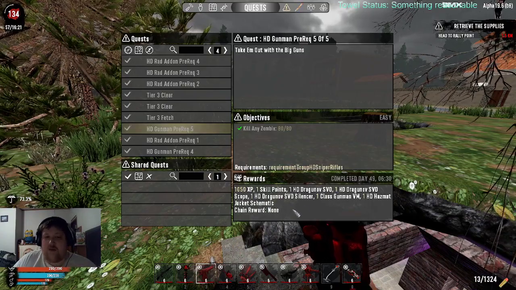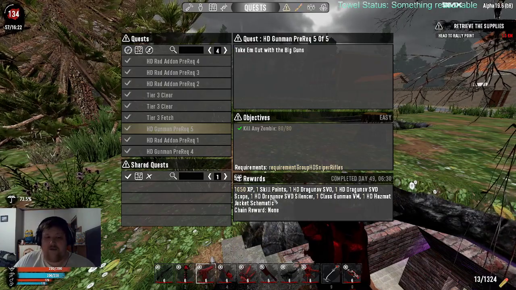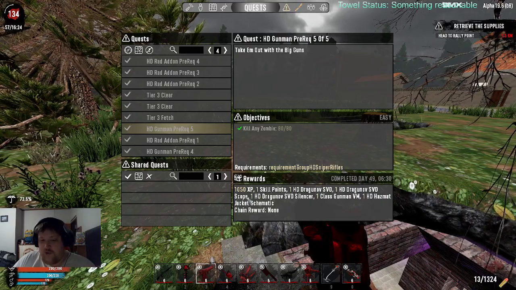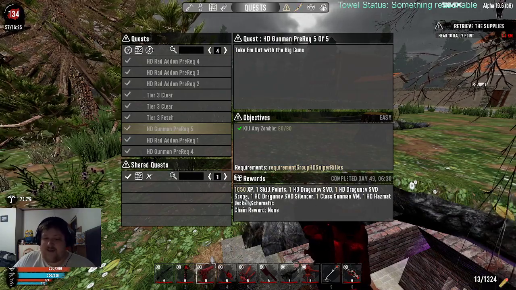So if you finish the gunman quest while you're killing some zombies with stuff, which is actually a pretty long quest line, and they take you through all the weapons, they give you a skill point, a Dragunov sniper rifle, a scope that only works on that, a silencer that only works on that, the class gunman vending machine, and then the hazmat schematic.